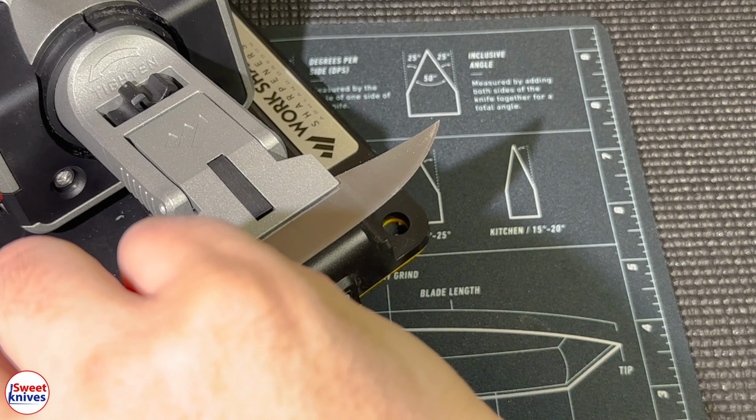Not a bad idea to wipe this stuff up too. Really cleaning up nice. Okay, we're gonna move to 800.